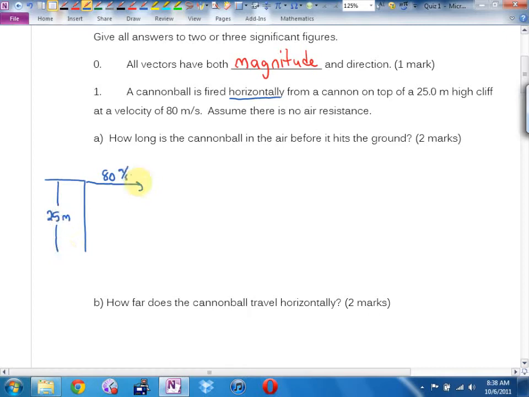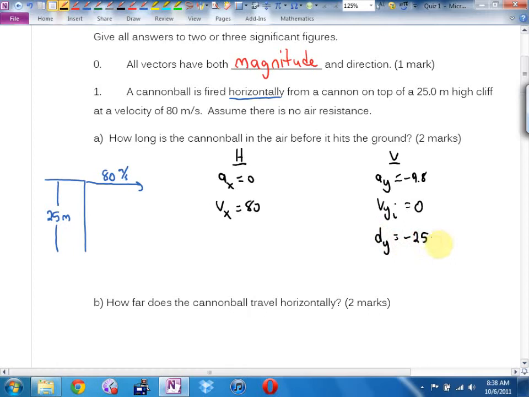And I'm going to break this up into horizontal and vertical. And right away I'm going to say AX is 0, AY is negative 9.8, and I have the components as well. VX is 80. What's my initial vertical velocity if we're launched horizontally? 0. Which makes this a lot nicer. And I know that my vertical displacement is negative 25. Why negative 25? Because I'm ending up below from where I started from.